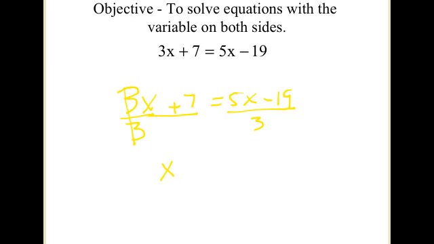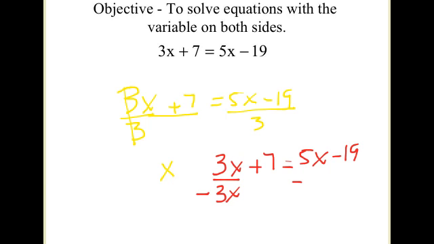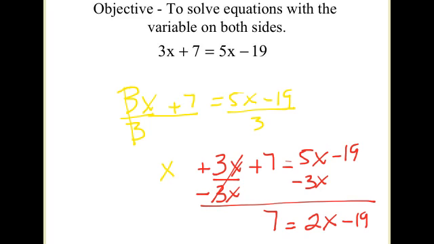Alright? So let's look at something else. Let me switch colors here. So if I had something like 3x plus 7 equals 5x minus 19, instead of splitting that term in half, how could I make it become 0? If I have 3x's, what happens if I just take 3x's away? If I do that, then look what happens. Positive 3x, negative 3x cancel out. I'm left with 7, and the x term has disappeared, equals 2x minus 19. So, to get rid of something, I'm going to subtract it to move it onto the other side. Alright, I'm going to erase this now.